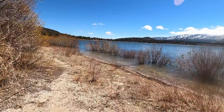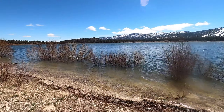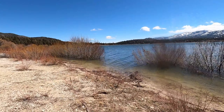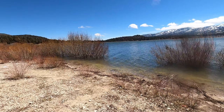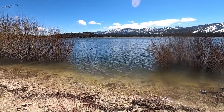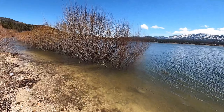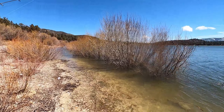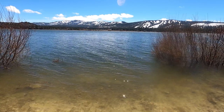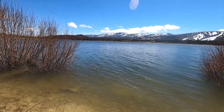Look at this — this is what the shore spots look like. They're not very good. You'd have to cast in between those bushes from this spot, and if you had a fish running from you, you would be struggling to get it in. Now, this spot right here isn't too bad — that's actually decent, looks like it would be possible to fish that spot. But if you look along the shoreline, it is bad all the way down. You're really looking for stuff like this, and you just got to be careful when you cast back through not to hook the bushes. When you catch one, make sure they're not running off to the left and right and losing them in these bushes.